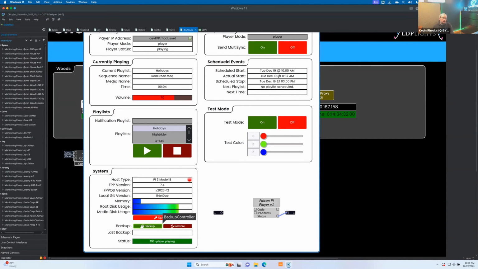One of the beauties is we can load any backup onto any player. So if a player goes down and we see a new device show up on the network, by default, they all show up as just FPP. So if I see a host name of FPP, I can say reload this player.